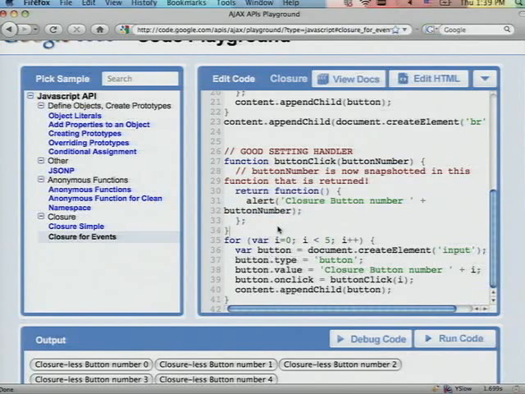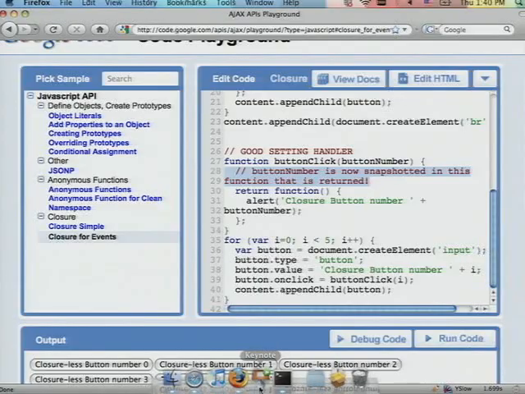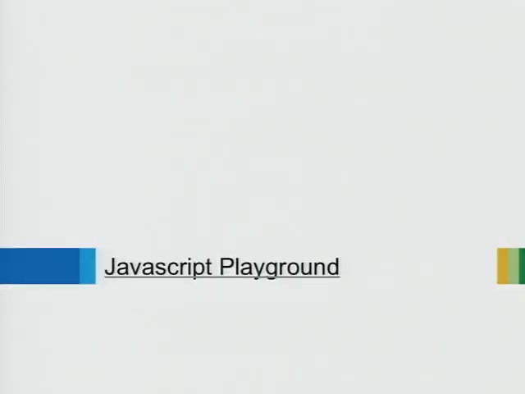This inner function, because it's a closure, has access to the outer function's variables, aka button number. So when you click this button that uses closure, it's going to alert whatever value is snapshotted inside of it because of closure. It's a tough concept to understand. It definitely took me a little while to pick up on it. So hopefully I explained it decently. At least you guys are aware of more things that exist in JavaScript, more fun, cool tricks that are very heavily used. So I hope that you guys will go explore more information on those.